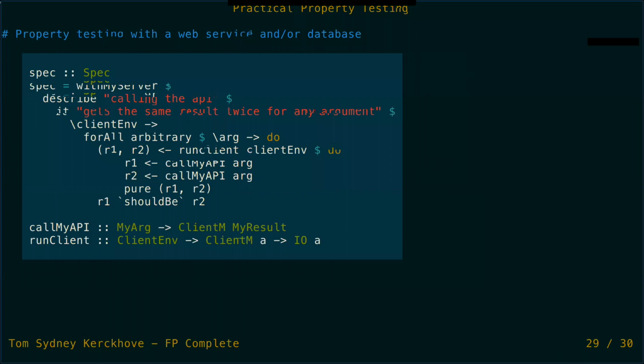Now, if you think, oh, I don't want to run it 100 times, I just want to run it once, because it doesn't matter what the username is, then there are actually combinators that allow you to specify, I only want to run this part of the test suite, every property test, only once, and that can work as well. You can put that as low as you want, or you can turn it up as well. I like to, for example, generate a new random UUID for a user to make sure that it's not being used for any other property tests before that. And then I make the combinator that says, with a valid new user, run this test. So this is something I find myself rewriting a lot.